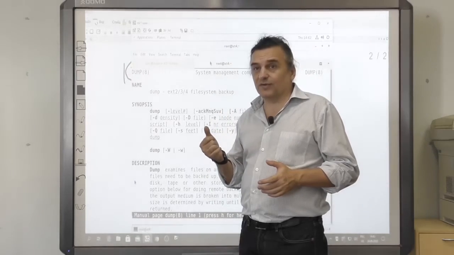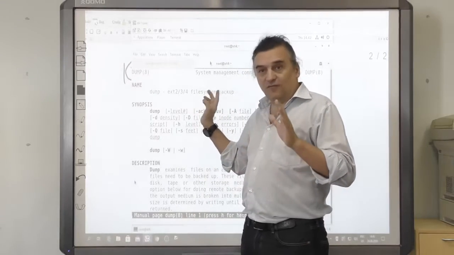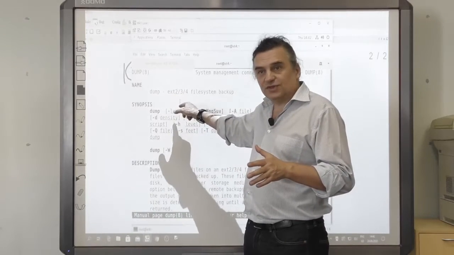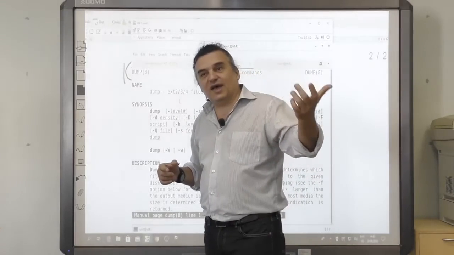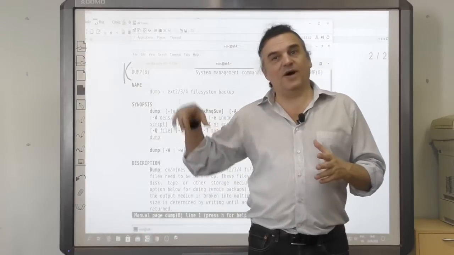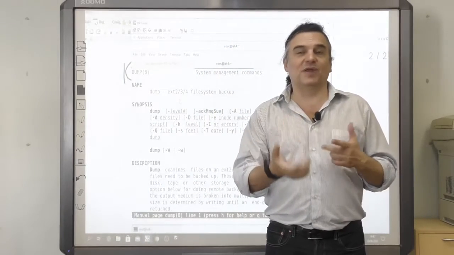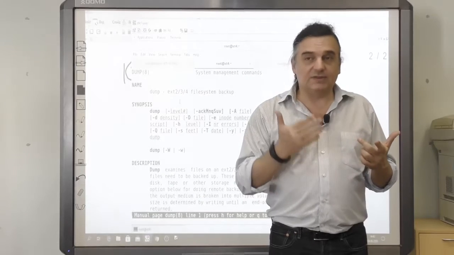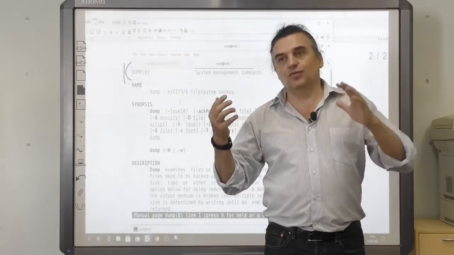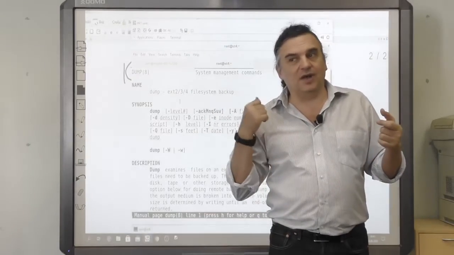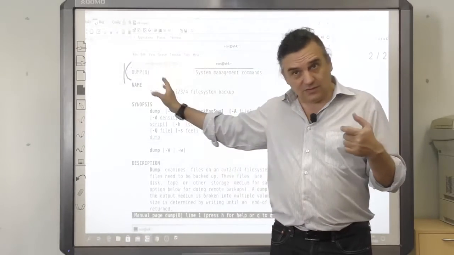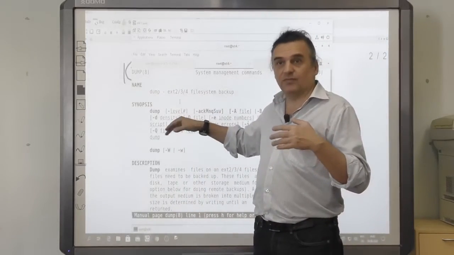Level 0, full backup, specified by -0, guarantees the entire file system is copied. A level number above 0 is a so-called incremental backup. It tells dump to copy all files new or modified since the last dump of a lower level. The default level is 0, full backup.